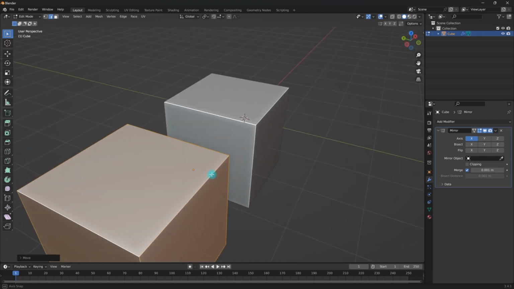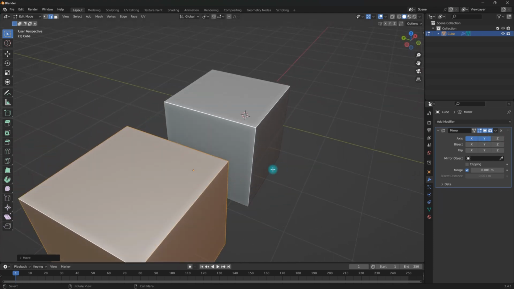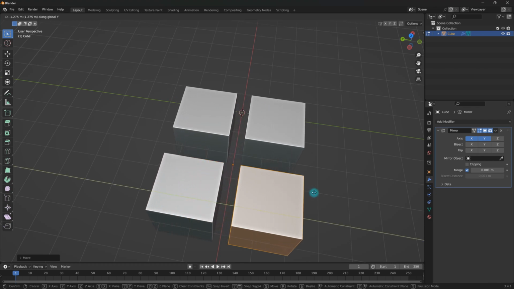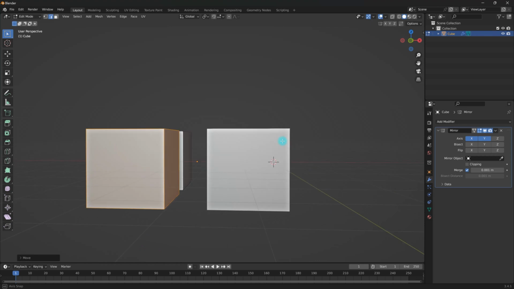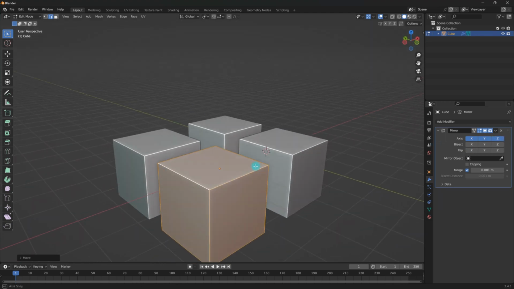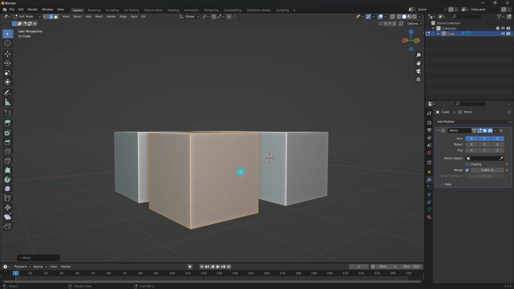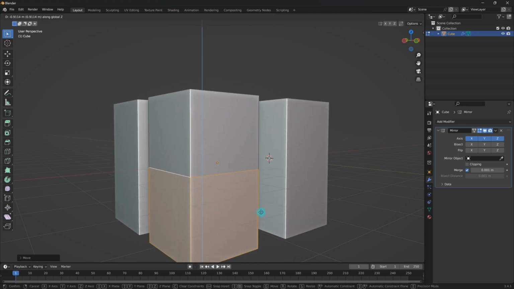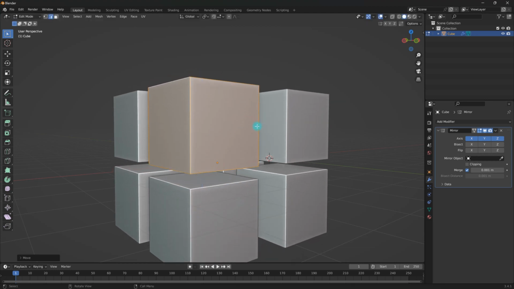As you can see, now it's created two duplicates of this object surrounding this origin point. So let's turn on the y-axis. That means it's going to mirror it across here. Now if I pull this over, as you can see, I now have four duplicates. And now let's turn on the z-axis. To get this one to work, I have to pull it up in the z-axis, or I could pull it down. Either way, it just mirrors it across the origin point.